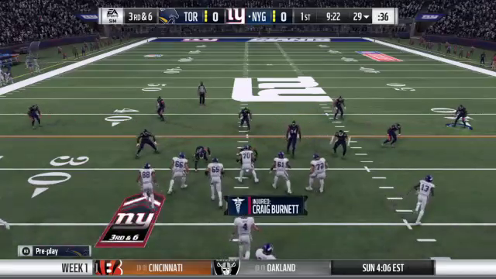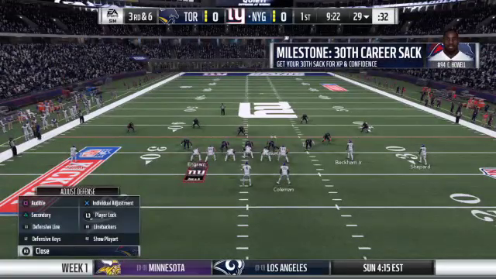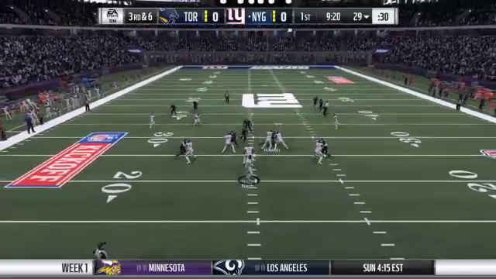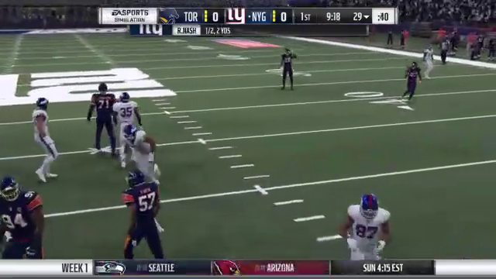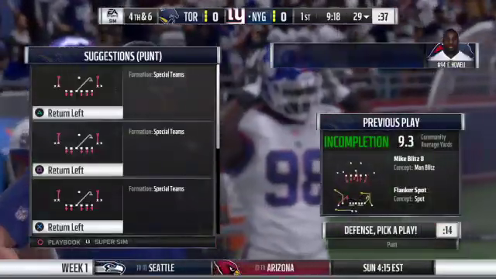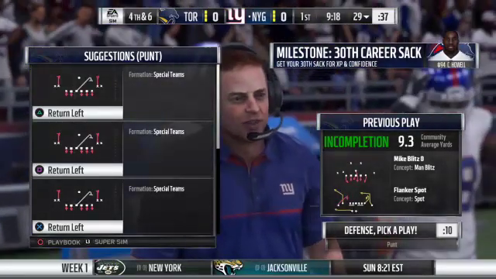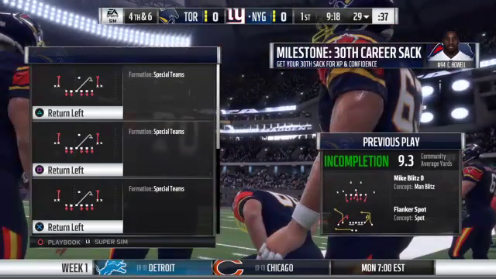This is 3rd down and 6. Operating from the gun, Nash, and incomplete. The contact made the ball roam free and brings up 4th down. This defense not going to make it easy for you. They're a physical group, and we just saw it there on that play. He came in, made the contact, just as he's trying to haul it in.